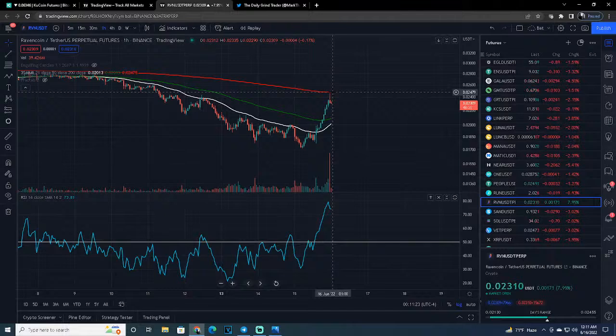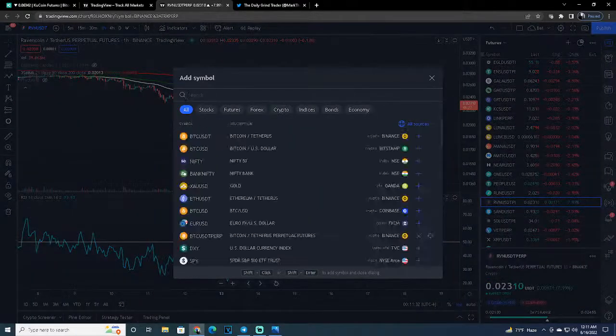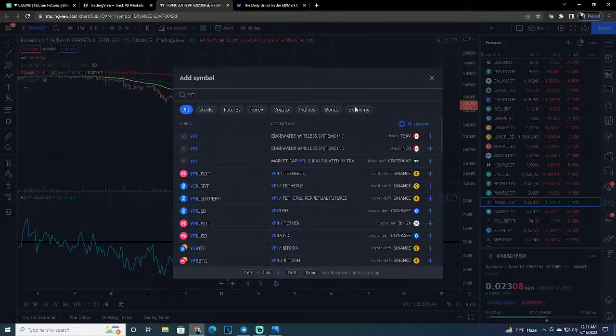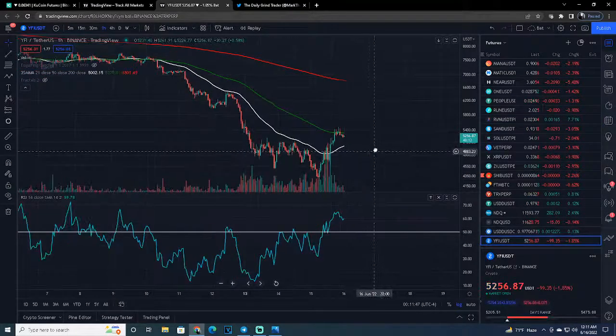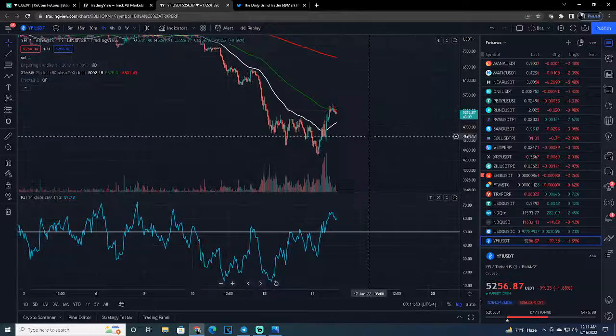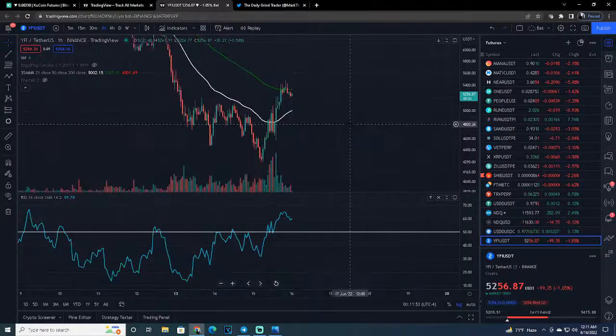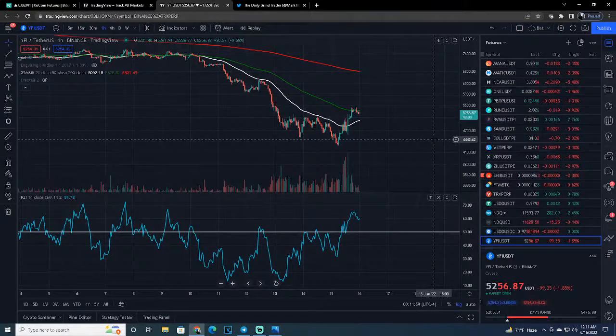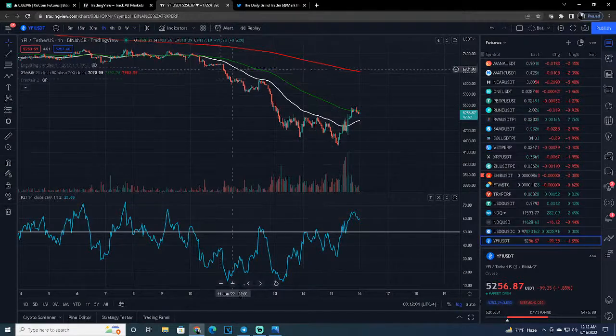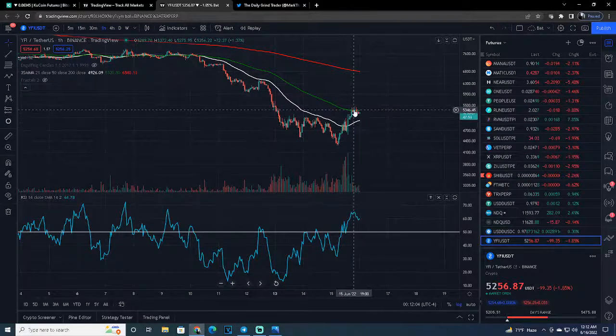YFI, that one I had to come back to you on. I don't know really anything about it. I will do some research and look into it. Let me see if I can just throw it up on a chart real quick. YFI USDT. So yeah, YFI, I think right now, trading wise, is looking very similar to a handful of other coins I've been seeing. It's still making a bearish divergence, or a hidden bearish divergence.